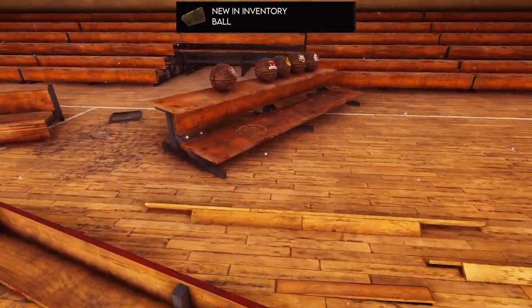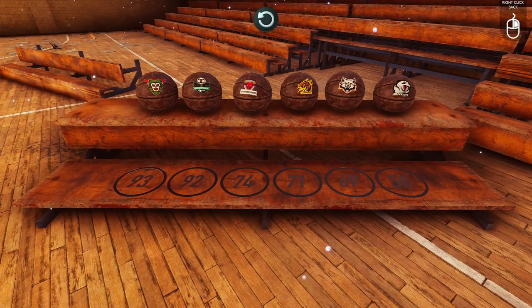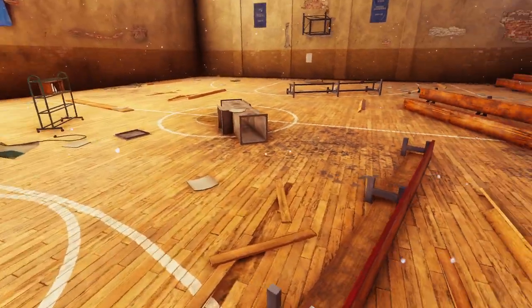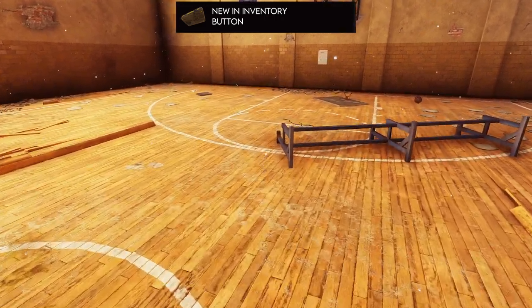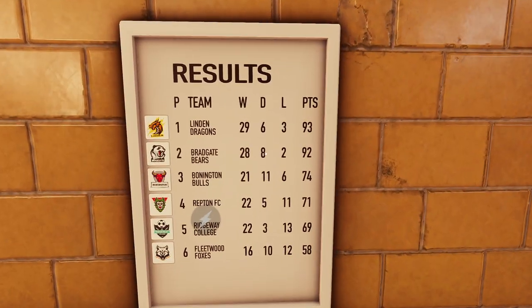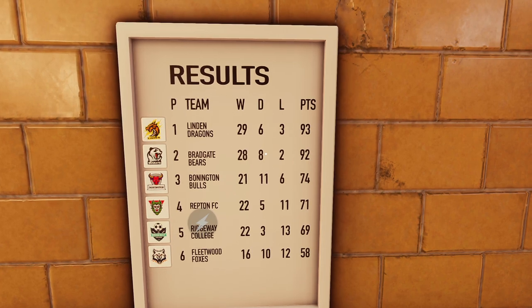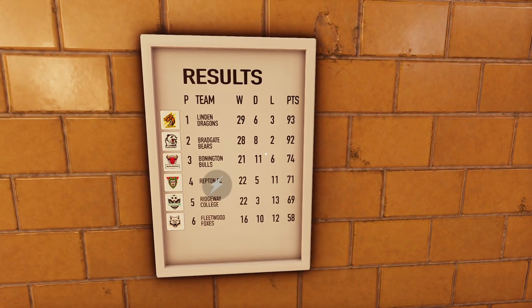We got our ball. I gotta remember this stuff. We were 69. Remember that one, because we had the funny number. And okay, we just gotta remember some stuff now. We gotta remember pictures. I hate pictures. Oh. I would not have found that if I hadn't stumbled across it. Lordy lord. Okay, so 93 was dragons. Panda's 92. Bull is 74. So 93, 92, 74.